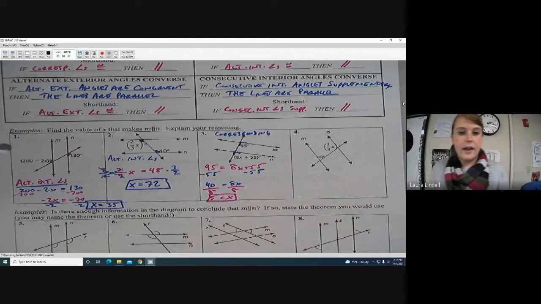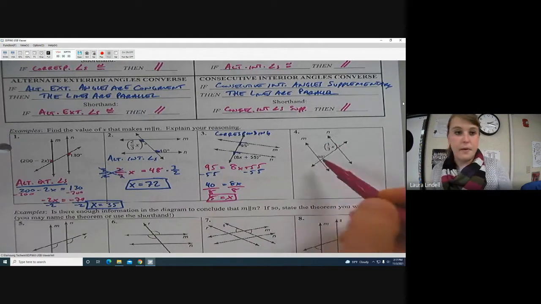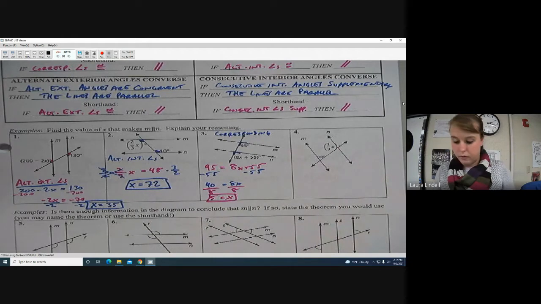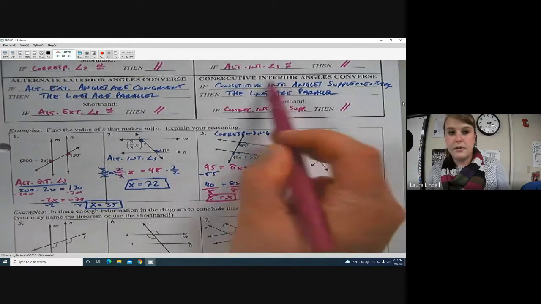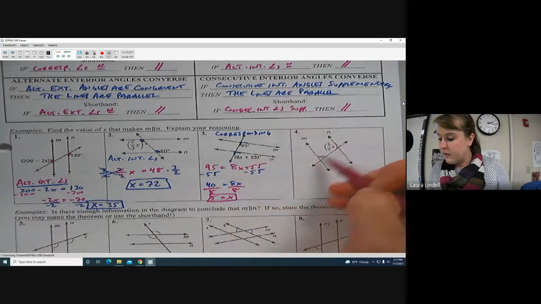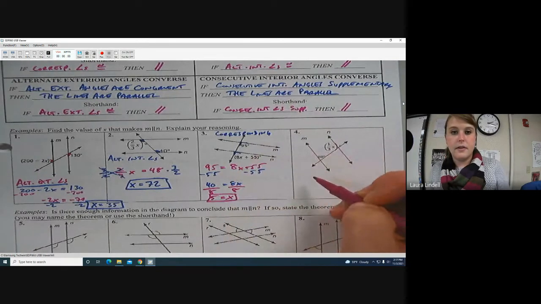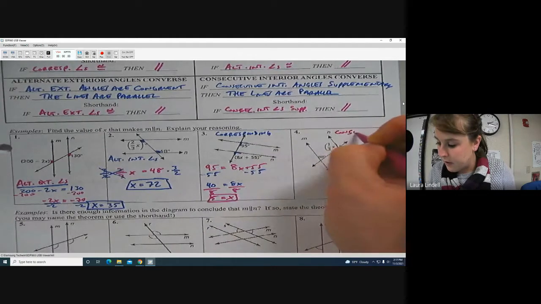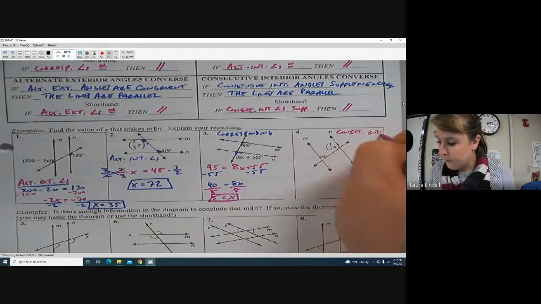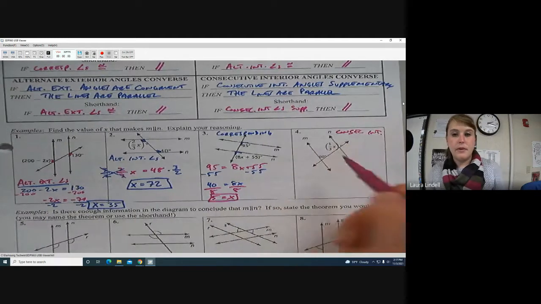All right. And then the last one, if you want to do the same thing, where you pause the video real quick, give it a try, you can do that. Otherwise, I'm just going to also keep going and show this one real quick. So on this one, we notice, hopefully, that our angle relationship is that of consecutive interior angles. They're on the same side of the transversal and they're inside the parallel lines. So at the top, I might write consecutive interior, because that's going to be my reasoning.